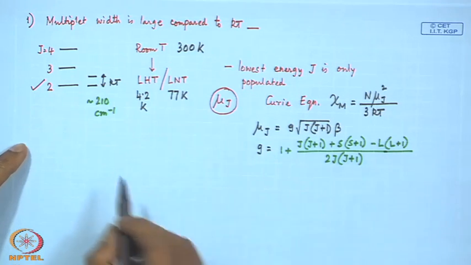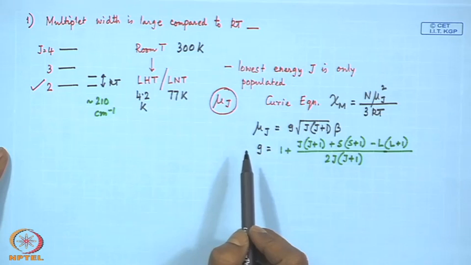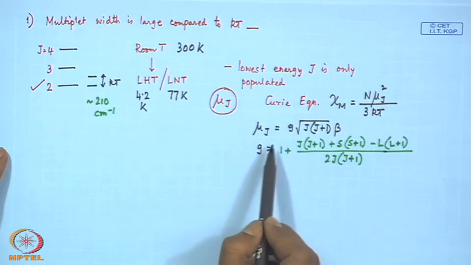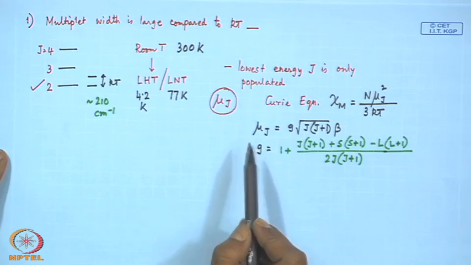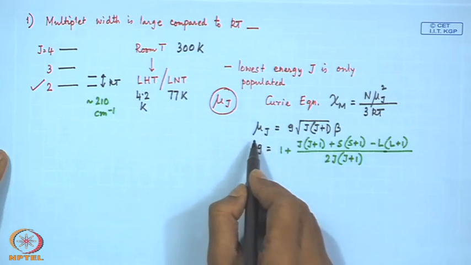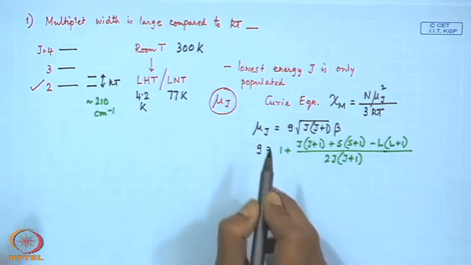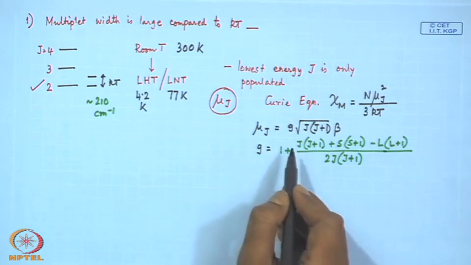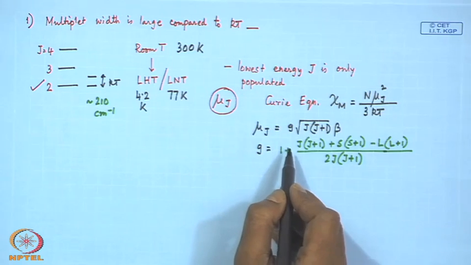So, for situations like this, when we have this multiplet width which is large compared to kT, we can basically use the corresponding equation which belongs to the J value, and we cannot utilize the corresponding term for determining the L and S values. So, we have to use the corresponding J value to determine the magnetic moment. We will see how the first transition series elements or lanthanides can deviate from these calculations if we can theoretically predict the corresponding values related to these magnetic moments.